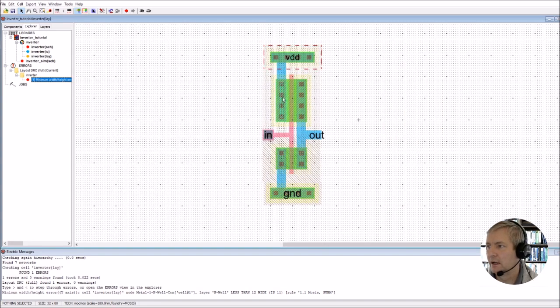So for instance, in this case here, I know I've created this device using compaction, which has compacted it together, and sometimes you get an error here because it prefers if you were to give it a little bit more space.